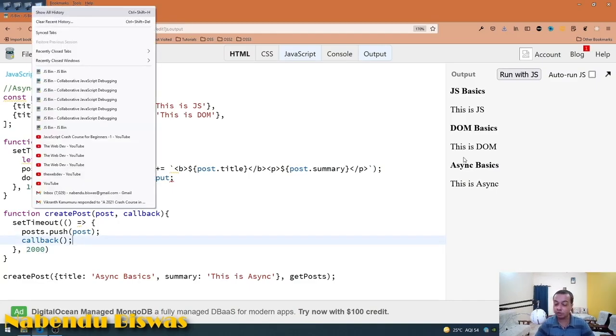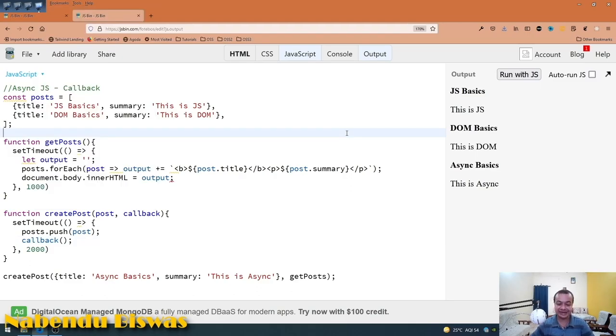Now we will look into promises. Promises are a better version of callbacks and were introduced in ES6. Callbacks have a problem, known as callback hell, and that is one of the assignments for you all to find out. What is callback hell?